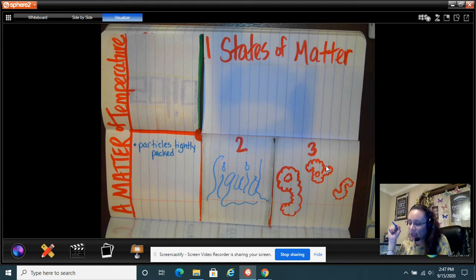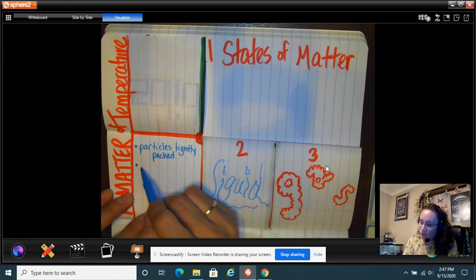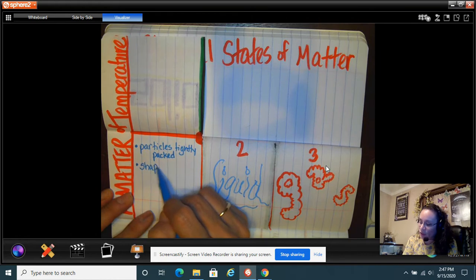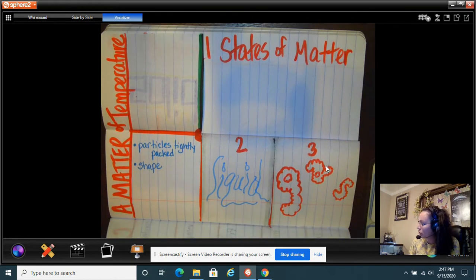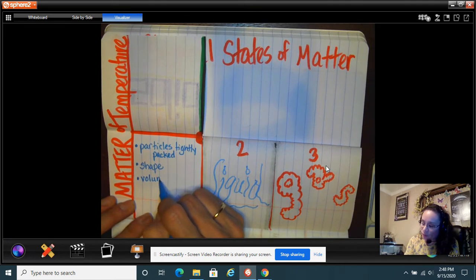So what I want you to pretend is that you are Superman or Superwoman and you have X-ray vision. If you look at your journal, you can see the particles tightly packed inside that journal. If I look at my timer through Superwoman vision, I can actually see the particles inside that solid. They're tightly packed. They're not moving around. They're behaving. That means if they're not moving around, they have a shape: the shape of my journal, my scissors, my cell phone, my timer. And I also can measure that with volume.